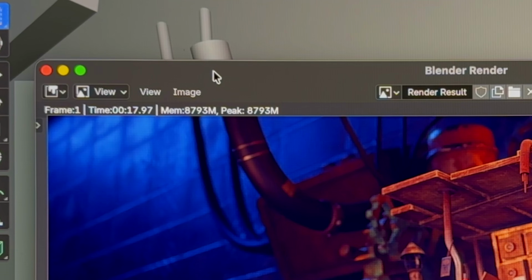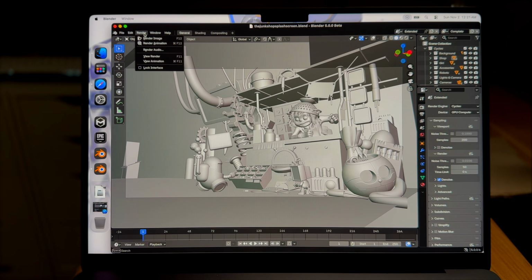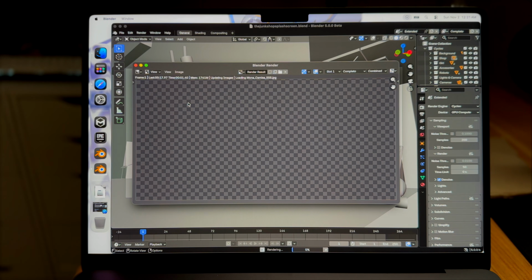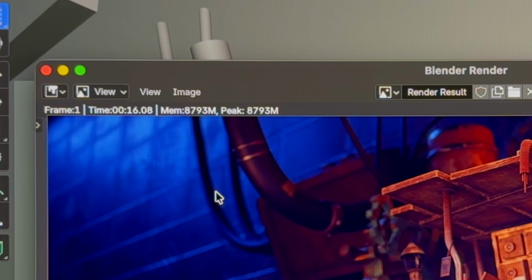So this took 17 seconds, which is very similar to the typical performance that we get from 4.5. However, since this is the kernel run, I'm probably going to run it again, and then we will see what type of performance we get the second time. So the second time it's over, we took 16 seconds, so that's faster by 1 second.